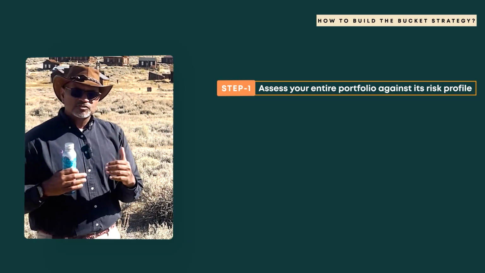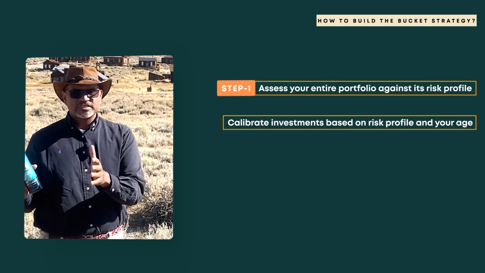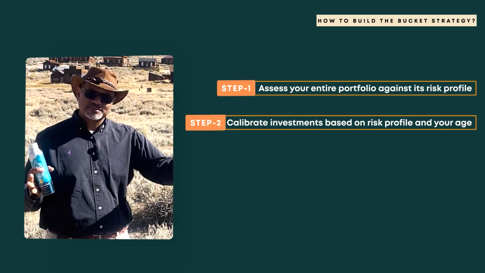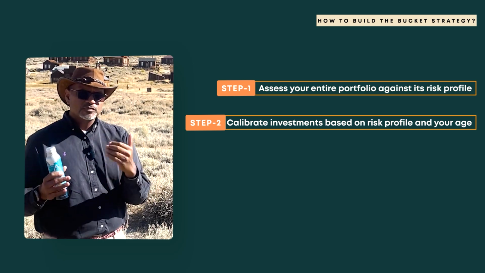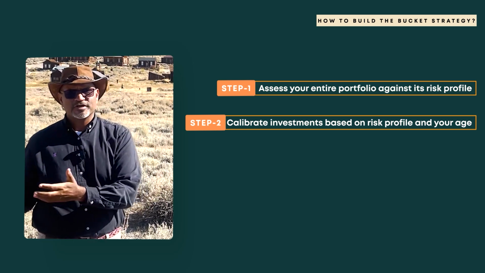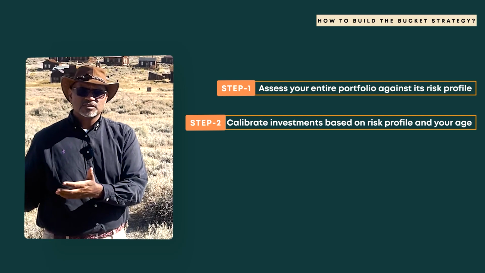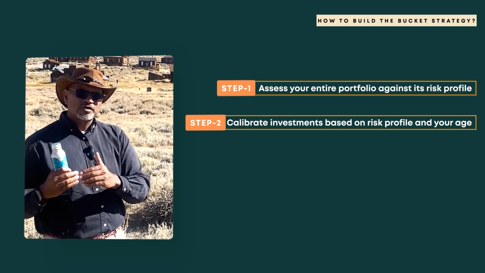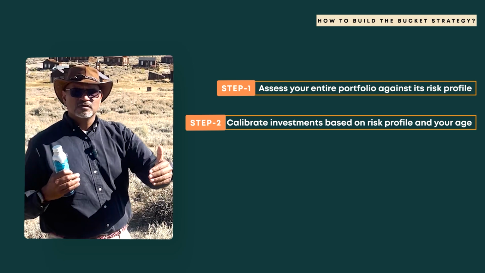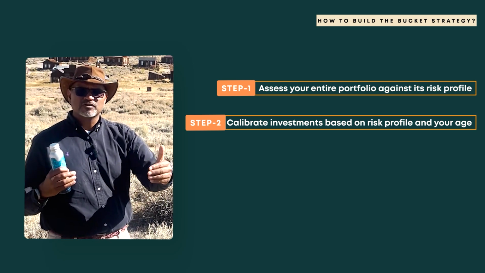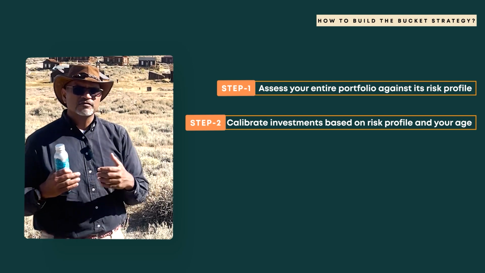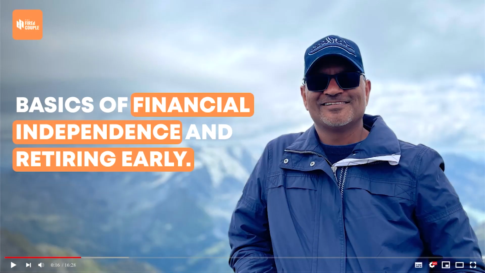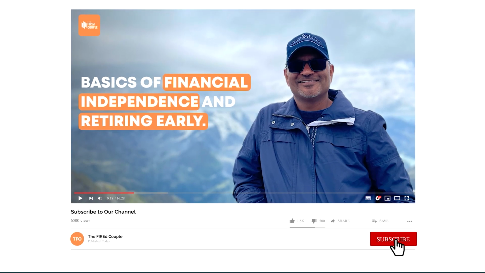The second thing is, once you've done that, you need to see how you distribute this over the three buckets. For example, if you're in your 20s to 30s, then typically you would want 6 months of cash available with you. That's your runway. I talk a lot about this in another video of mine where I give the different stages towards financial independence, and this is where your stage number one is.